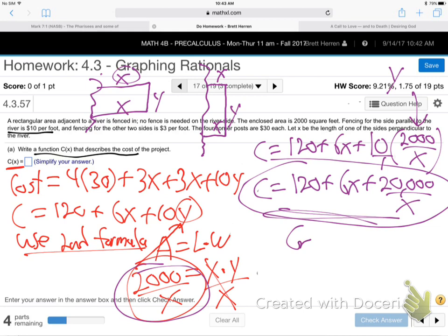Graph that on your calculator. Graph on the calculator and find the minimum. We don't have time. I'm going to go up. We got 2 minutes. I got to set up another one with you. Graph that in your calculator and find the minimum, and you'll find the cheapest way to build that thing. We did some of that earlier, right? That's what the other parts of this question say, is find the minimum function on that. Find the minimum value for that. Okay, I'm going to move on with our last.